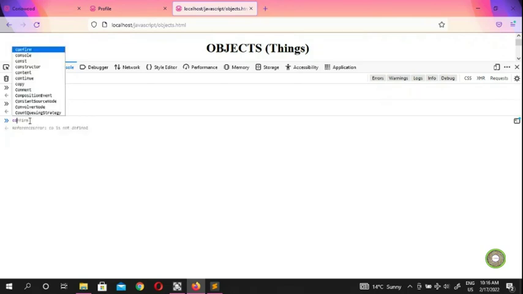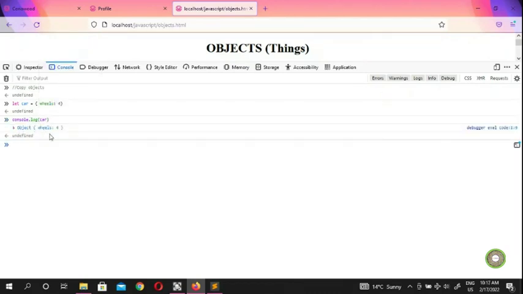So if you put a console.log and put car, you are going to see that object and it has wheel 4. If we copy another one, say my car, for example, and we have assigned this car, and now my car is also the same.